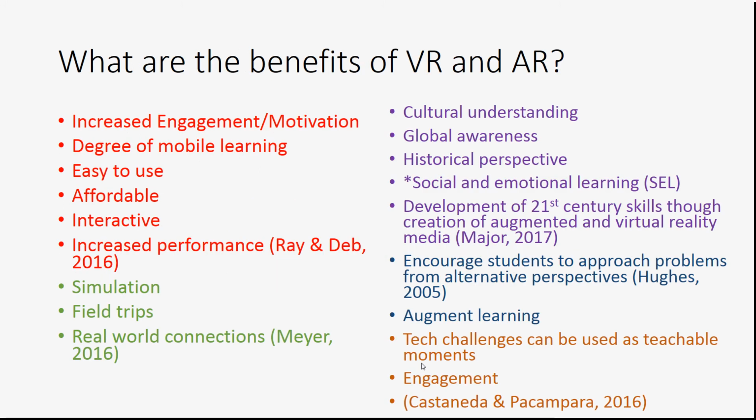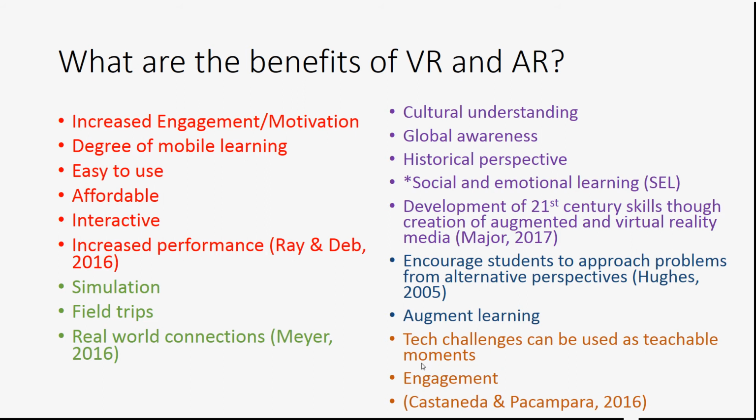What are the benefits of using these virtual realities and augmented realities in our classroom? One can be increased engagement, which is something that I've talked about with several of you as it relates to benefits to include in your benchmarks. A big benefit of using technology is that students are engaged through its use. Another is the degree of mobile learning. So, if you're talking about something like QR codes, you can experience those everywhere.